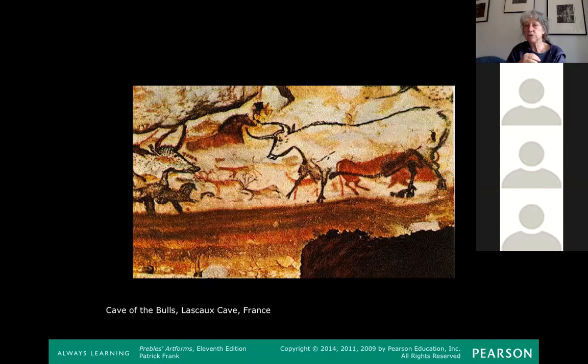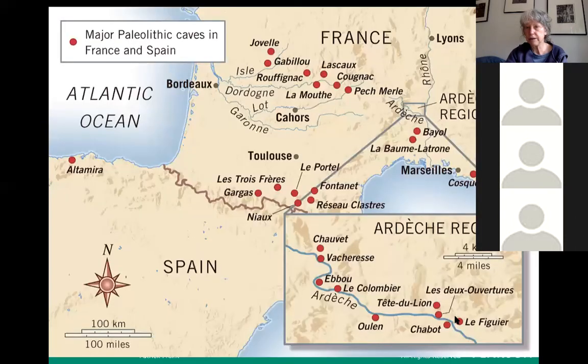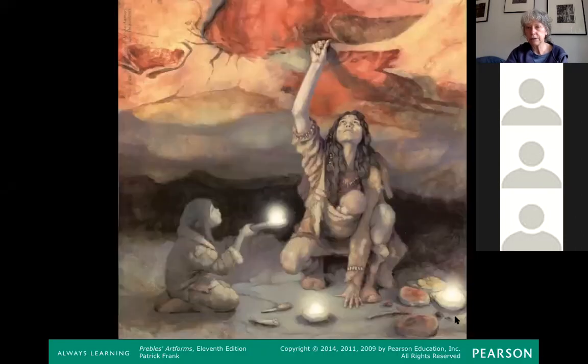My personal theory is that it was a way to ensure that game would continue to be plentiful. That is, if you made the drawings on the interior of the cave wall, which was almost like a uterus, it was like implanting an embryo there that would later be born into the world, and you could hunt it, and there would always be plenty of food. Because sometimes Paleolithic hunting was a little bit wasteful. They would drive animals over a cliff, and sometimes there'd be more than they could butcher and dry, make pemmican out of. So there must have been some worry that maybe they were over hunting, and I think this might have been a kind of magic to prevent the game from disappearing, but that's just my theory.